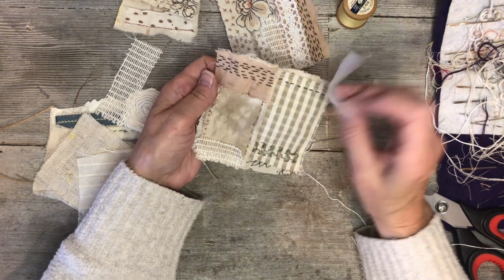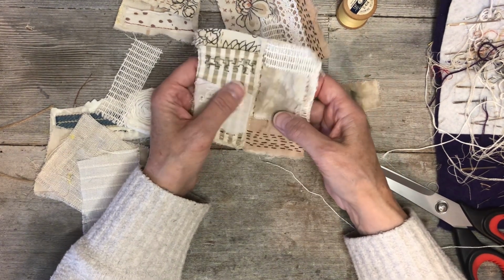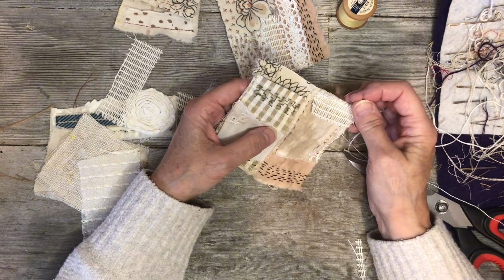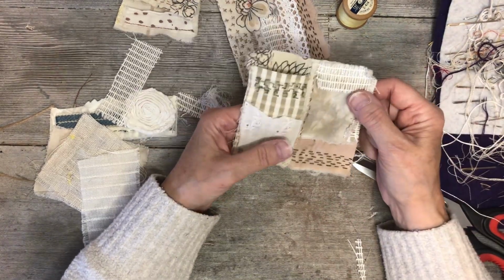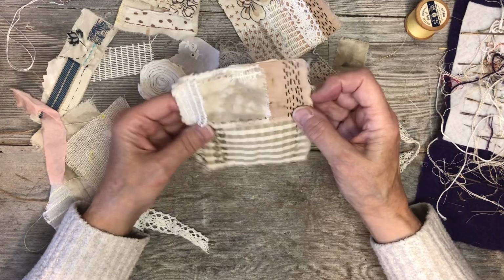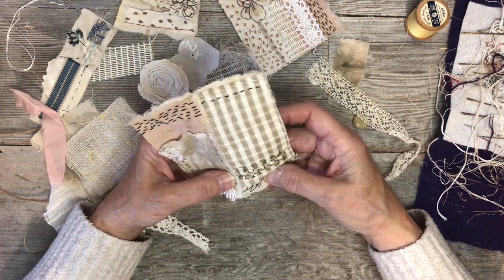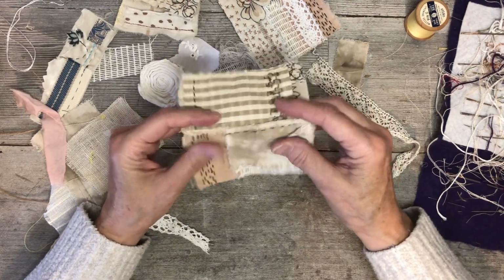Yeah, I feel like it needs something. I think I'm going to stitch it on, but I will stitch it to make, oh no, I can't do that, because then I will close that pocket. So I could stitch it, or I could glue it. No. Okay, let me think. These two could be split into two. So have one like that with a pocket, and have one like that with a pocket, but that means I would be having to stitch that again. I think I might do that.